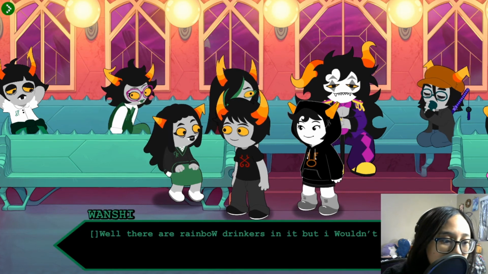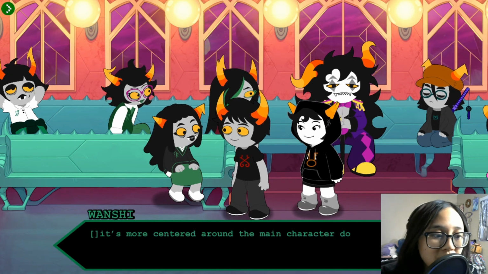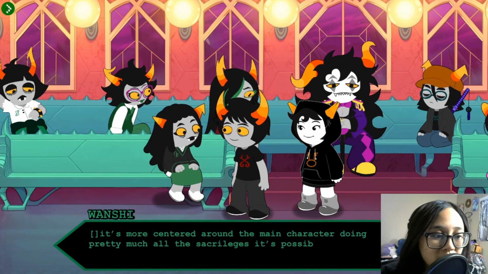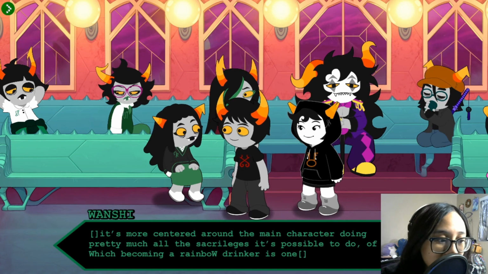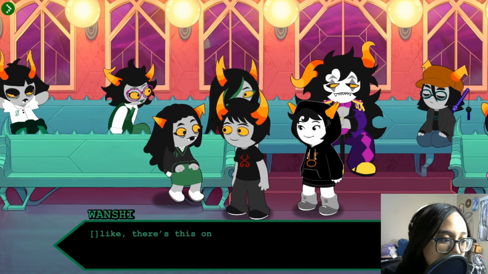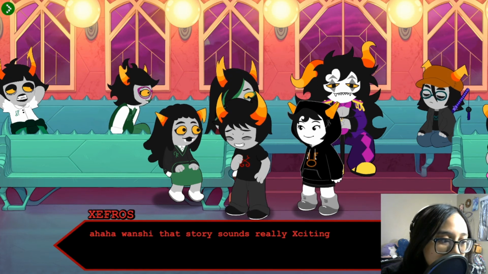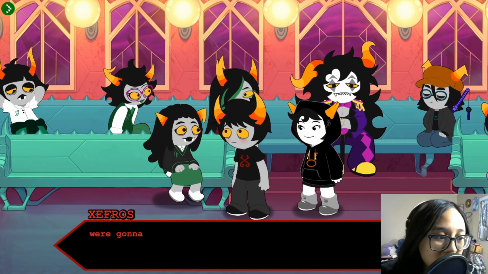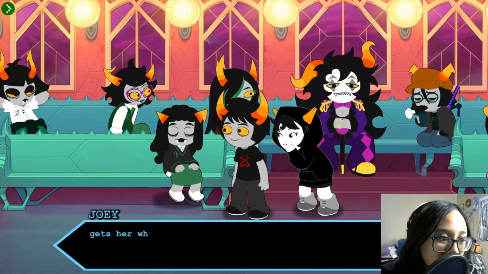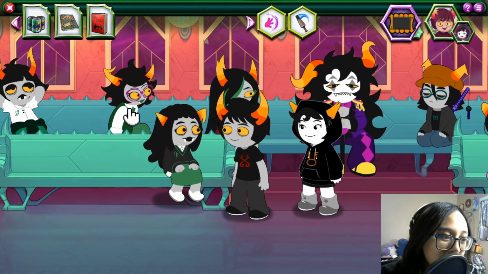Well, there are rainbow drinkers in it, and I wouldn't say it's about them. It's more centered around the main character doing pretty much all of the sacrilegious things it's possible to do, of which becoming a rainbow drinker is one. Like, there's this one iconic scene where she gets her... That story sounds really exciting, but obviously you don't have the book, so we're going to talk to some other people. And gets her what? I don't want to know.